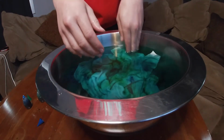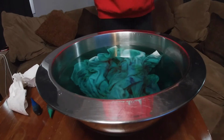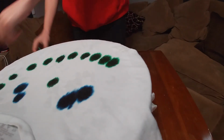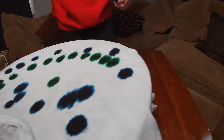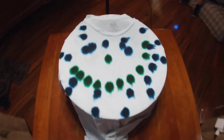And I'm just gonna let it sit for a minute. Go dry my hands and stuff. I will pull it out and I'll show you guys the finished product. So I decided to, because it didn't really work out, it didn't really stay, so I'm just trying to make some cool designs and see if this stays. I think that we have done it a little bit, and I think it looks pretty good right now.